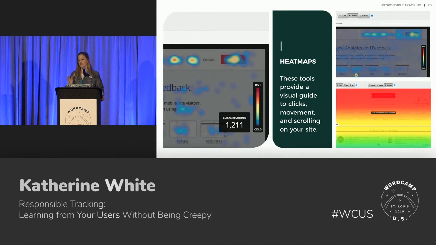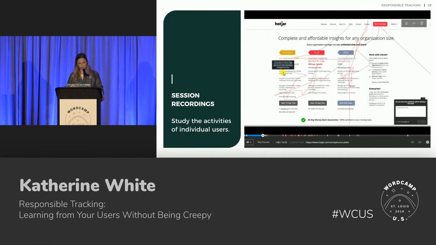So I wanted to show some examples. These are heat maps. So when we talk about those hot areas on your site, what are people looking at? It provides a visual guide to the clicks and the movement and the scrolling. So there are three different kinds of heat maps that you can get using these tools. And this is what a session recording will look like. So looking at the activity of an individual user, you can see exactly where they went, where they didn't click, where they stopped, and get a good idea of how they're digesting the content on your site. Hotjar does have a free plan, so if you're at all curious about it, you can experiment with it without committing.